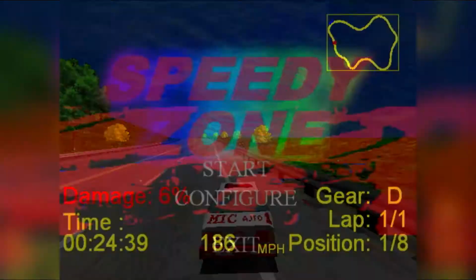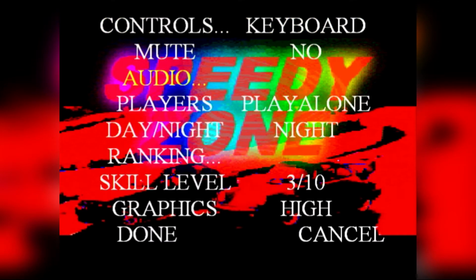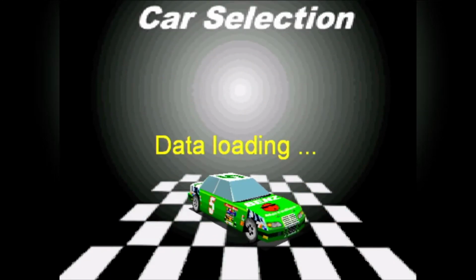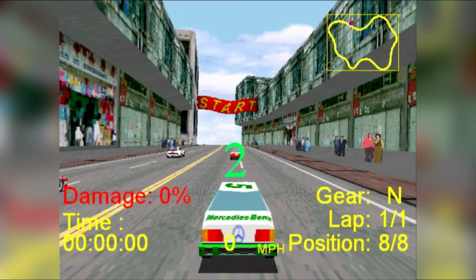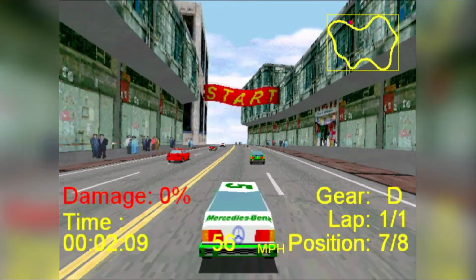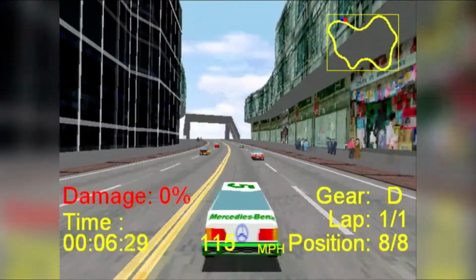It seems so far that the races are very one-sided, with me easily outpacing the competition. So, heading back to the menu again, let's ramp that baby all the way up to 10, and pick a trusty, mid-range car from the selection. And we're well and truly being dominated, look at that.